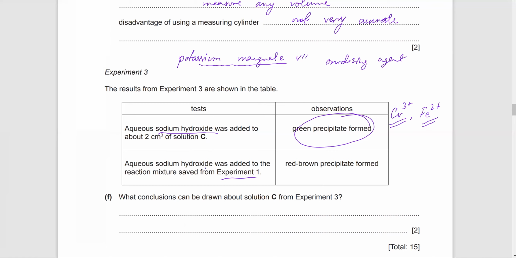So it's chromium 3 plus or Fe2 plus. If they get oxidized after the reaction, oxidize ka kya matlab hai? They might lose electrons. Chromium 3 plus might lose electrons to form chromium 4 plus or chromium 5 plus, jo ki udhar given hi nahi hai. Fe2 plus might lose electrons to form Fe3 plus. I don't see anywhere in the data sheet that chromium 3 plus gets oxidized to chromium 4 plus. Matlab woh hai hi nahi. That's not even given as a possibility.